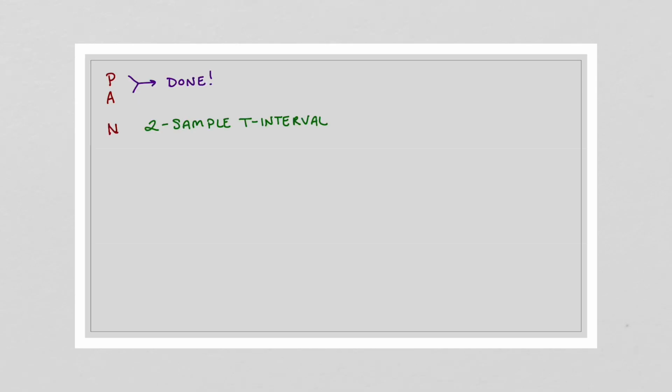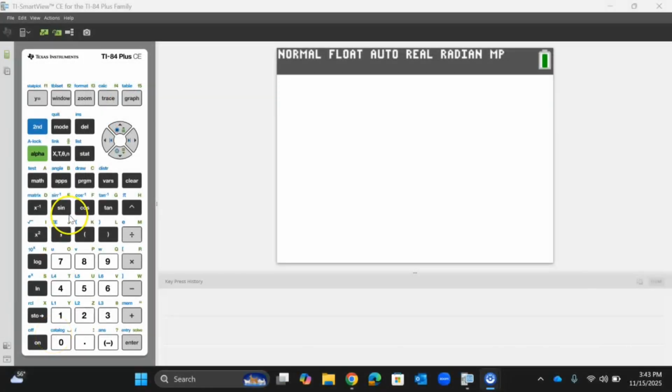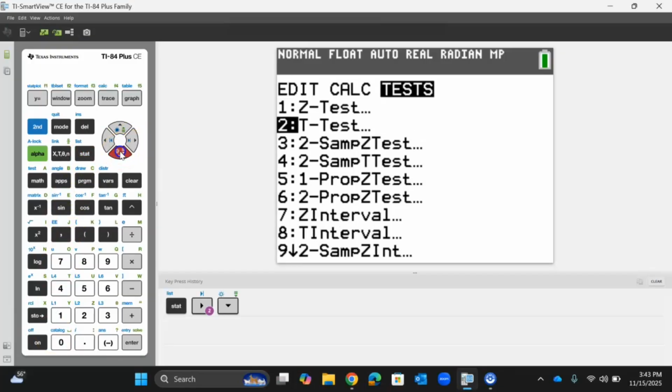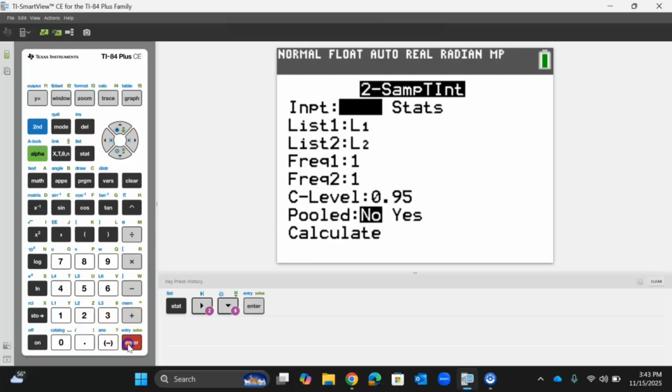Okay, so remember going through this process, naming the random variables and parameters and checking your assumptions. That was already done, so you can pull what you had already done from your hypothesis test. And then in this instance, we would do a 2-sample t-interval. I'm going to briefly go through the calculator process with you, so I will jump over to that. So jumping back to the calculator, we will go back into stat, arrow over to tests, and we want option 0 for our 2-sample t-interval.